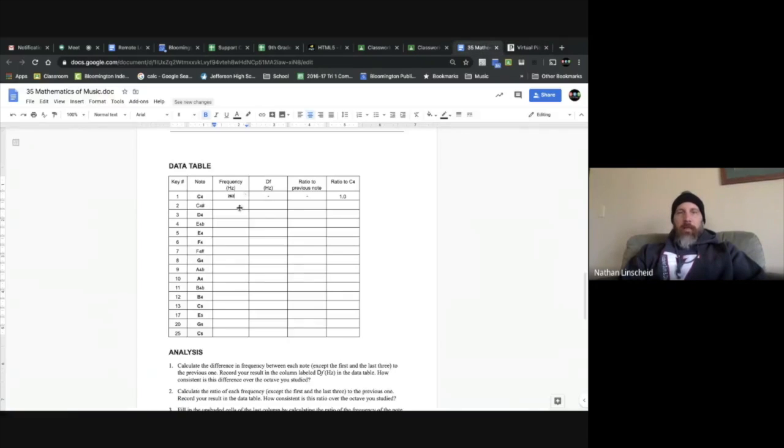But the point is, let's say it's 275. I put 275 here. The difference from C sharp to C is 13 hertz. What's the ratio? I would take this and divide it by 262 and see what that is. And then because the previous note in this case is C4, I would then divide by C4.